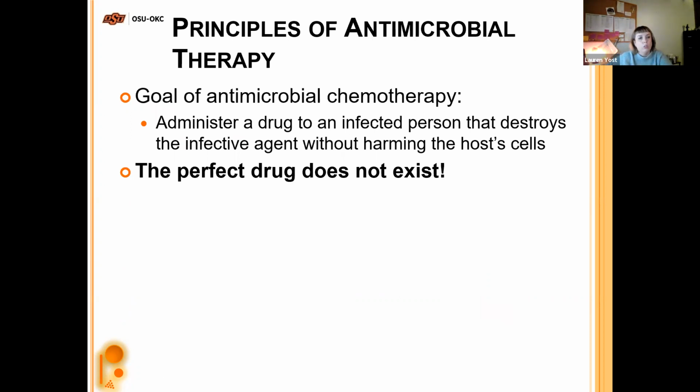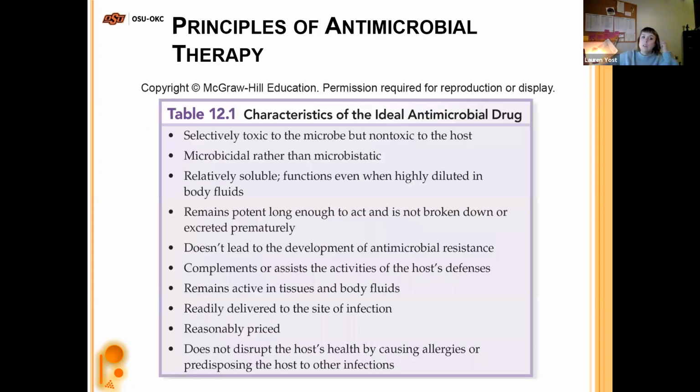So the goal is to administer a drug to an infected person that destroys the infective agent and does not harm host cells at all. But unfortunately, the perfect drug does not exist, not in any way. So we just have to compromise a little bit. So we look for selective toxicity. That's a very important term that is definitely going to come up again.